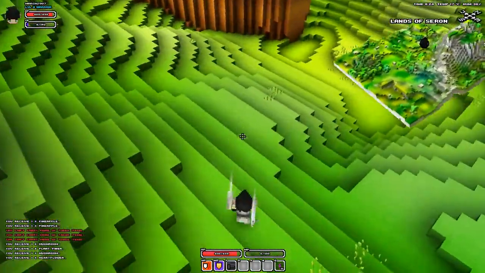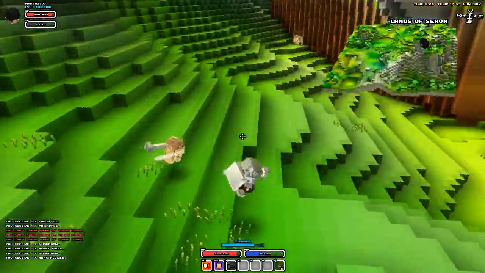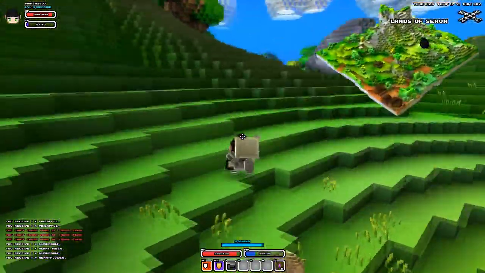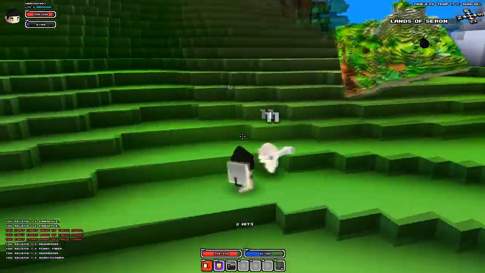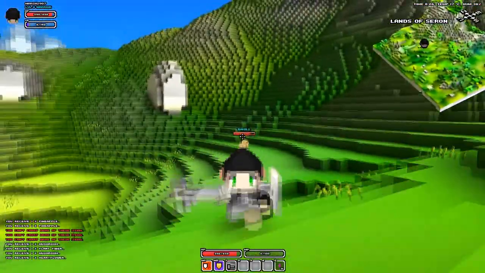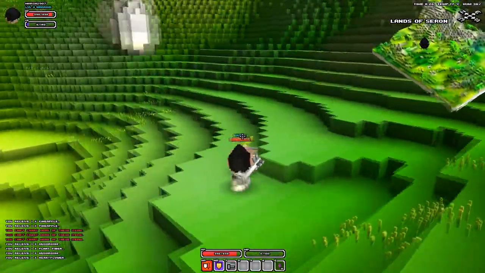So if I go over to him... Oh, no, I overshot him. Damn it. Go away from me. I overshot that ability. The ability can sometimes chuck you a bit too fast. It's really hard to get used to. So we can knock this guy out. There we go. See if we can use this now. Oh no, I can't. Wow.